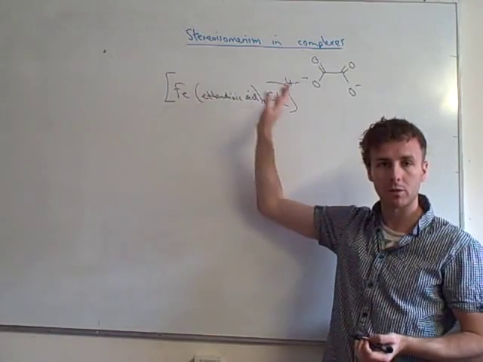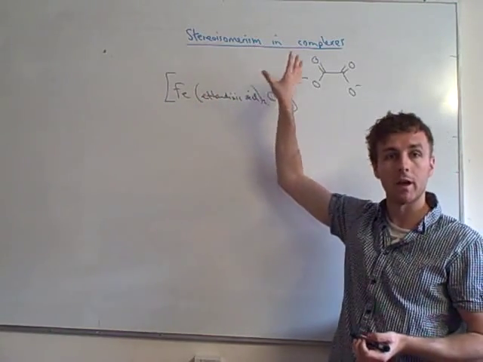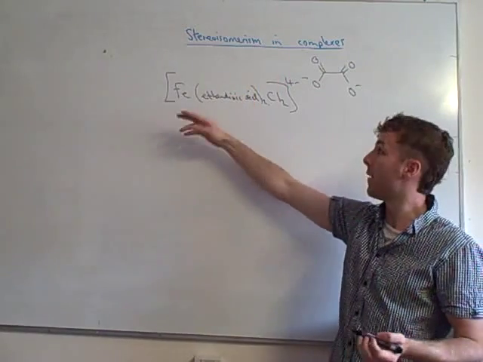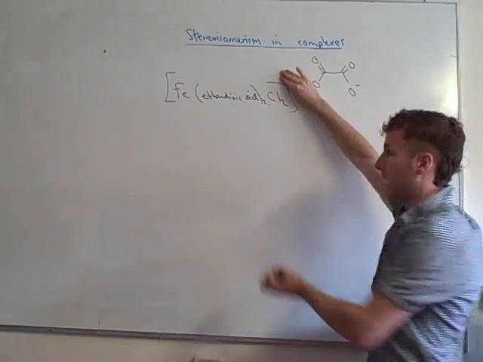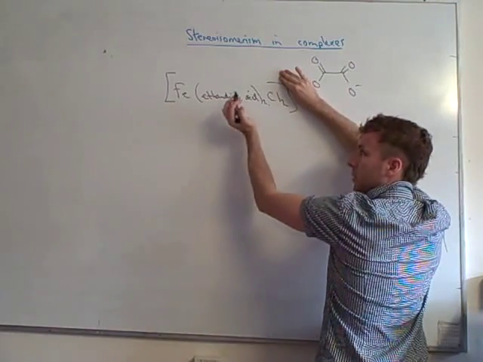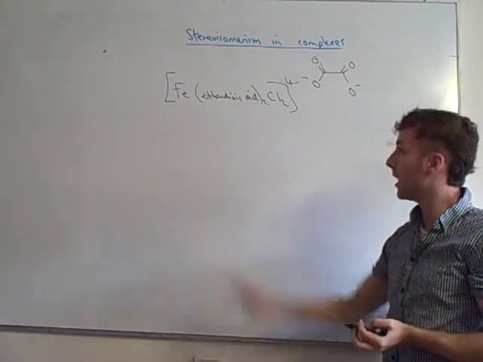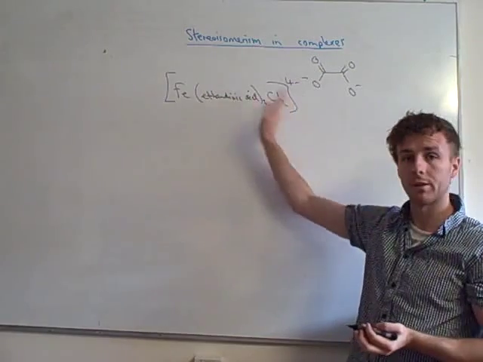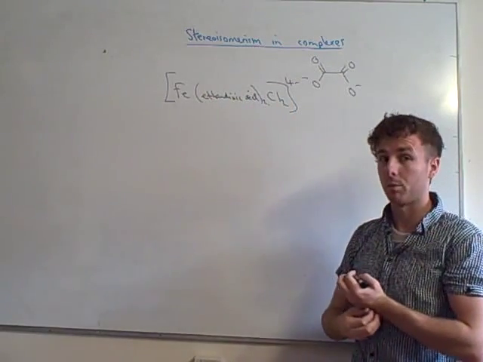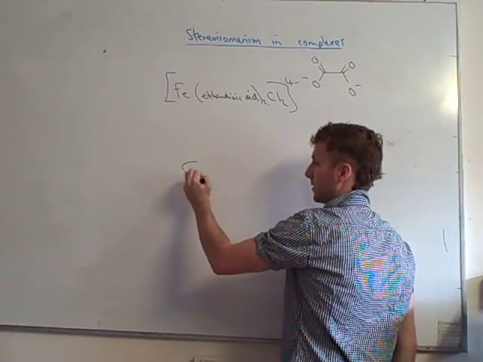So you can figure out the charges of your metal by looking at all the other charges and realising the difference. If I knew that this was iron 2, but I didn't know this charge here, I'd do 2 plus, minus 2, minus 2, minus 1, minus 1. It must be 4 minus. Okay, so you can figure out the charges, providing you know the charges of all your different ligands. There's a really nice table in your book on that, which we'll show you. So, again, I'm going to draw this out. This is octahedral.